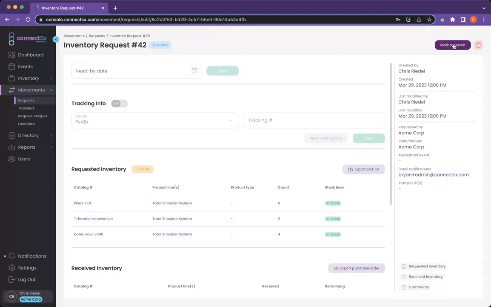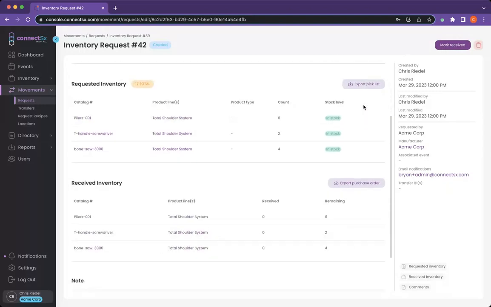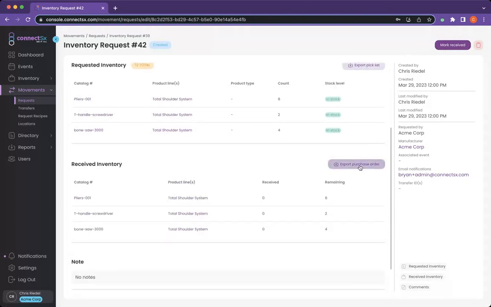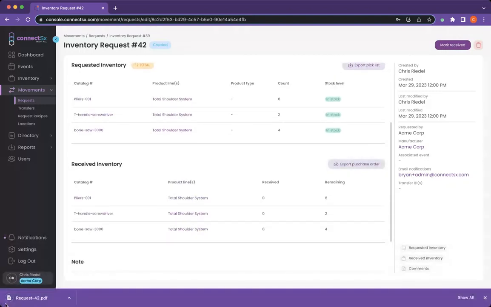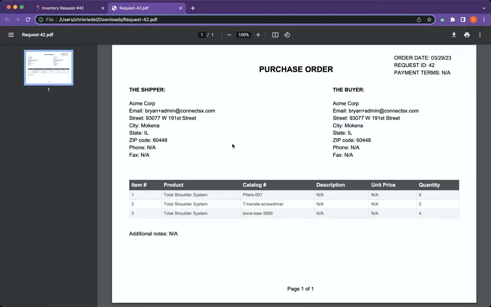Basically, this means we've requested from the supplier and we have documentation, so we can export a purchase order that we can send to the supplier. The supplier is also going to get an email saying your organization is asking for inventory, and it'll give you a list of the inventory that it's asking for. But the purchase order gives you all of the basic information that you would need to provide to that supplier.